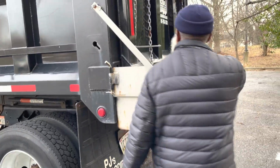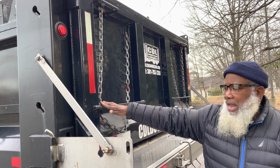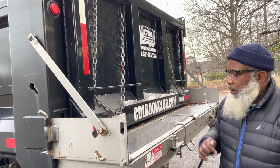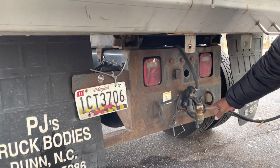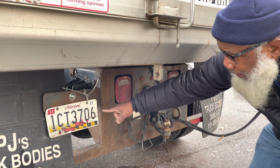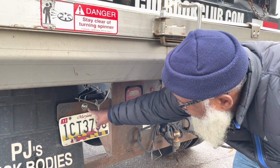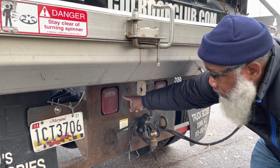My rear tailgate is not cracked, not broken, and secure, with the hinges, with no illegal welds, no loose or missing parts. The DOT bumper is not cracked, not broken, and secure, and no illegal welds, no loose or missing parts. My tag is securely mounted to the bumper with no outdated stickers. My tag light is white in color. My reverse light is white in color.